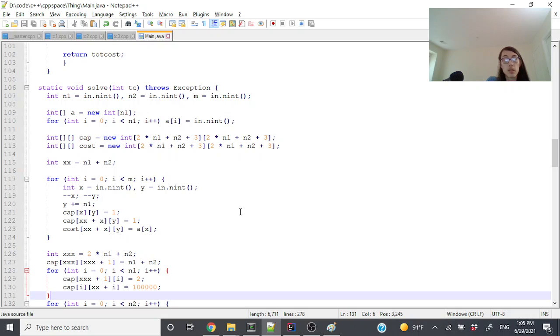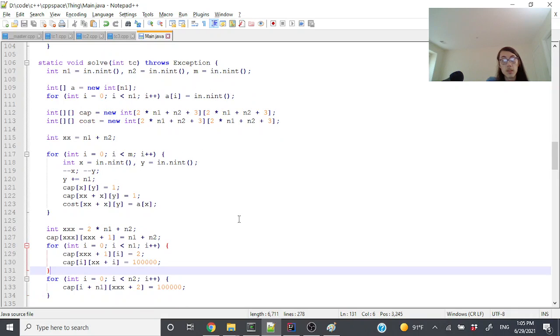Plus n2 is 0 is an m plus x, y is equal to x. X is equal to 2 times n plus n2. These are weird names.